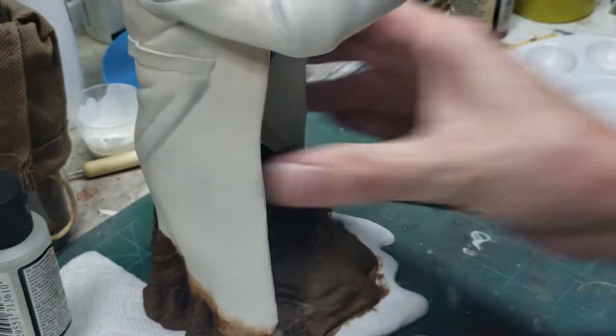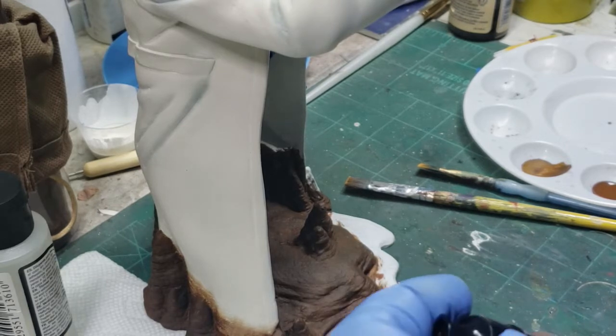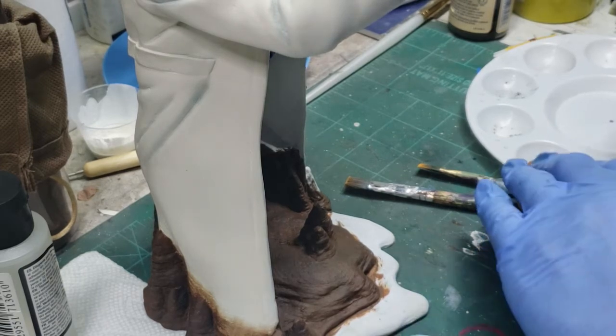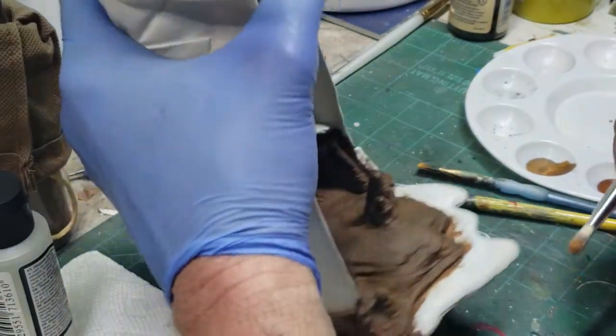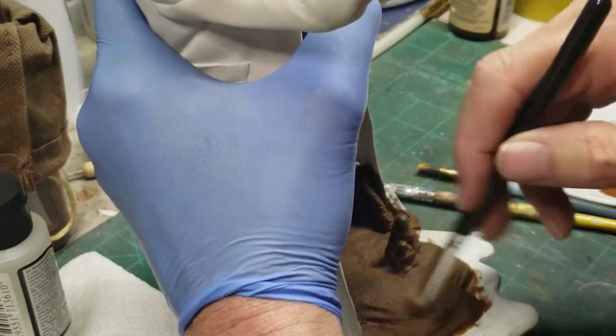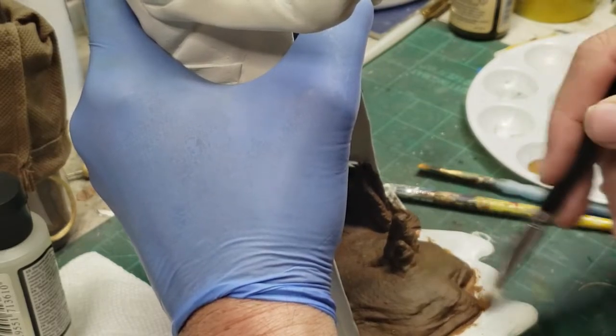So now, oops, I'm going to go in, excuse me, I think I'll go in with the Bestial Brown first as a dry brush, and I'll wind up using one of these makeup brushes that I bought from Amazon a while back. It'll take a whole hell of a lot of pressure to get these things to work right. A little bit of patience, you can actually bring out a lot of fine detail with these things.